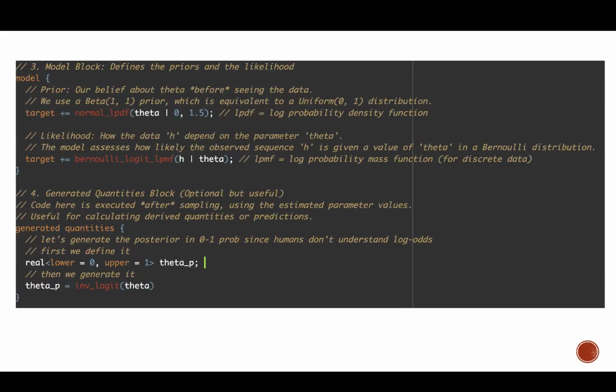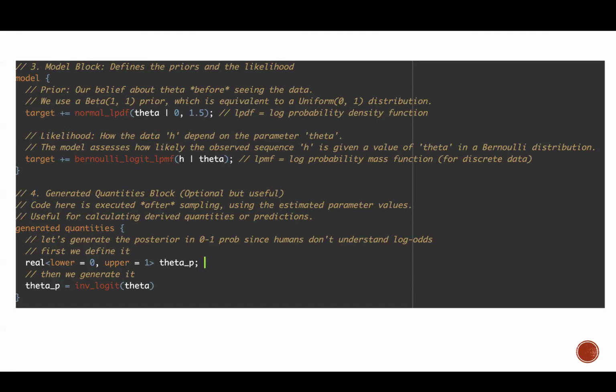So what we can do is learn to love another chunk in Stan, which is called generated quantities, a chunk that allows us, once the model has been fit, to perform super fast calculations for variables that we might be interested in. In this specific case, theta now is an unholy mass of log odds. We want to go back to our probability space, which we understand better, the probability of picking right.